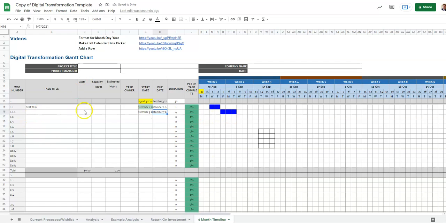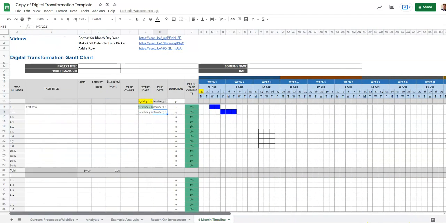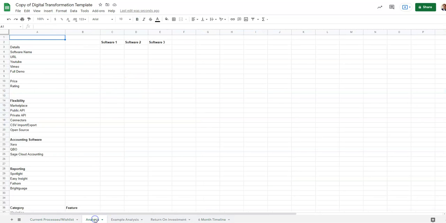And you build in the tasks, any sort of costs if they're outsourced, any capacity issues that need to be resolved, estimated hours. This is just a quick and dirty way to do a project for a client. And it's only going to go to this sort of week, depending on when they start, right? But if they wanted, they could actually create the project for, and this is set for 6 months. So you could actually create a plan for them for 6 months, and maybe we help guide them for 4 or 5 weeks, and then the rest they have to do on their own, but at least they've got a template to work with. This other stuff down here is just doing analysis of different software. We won't get into it.